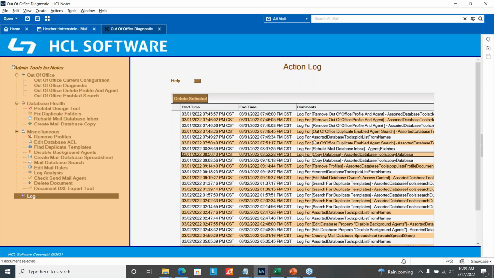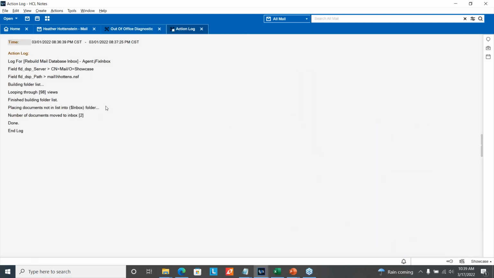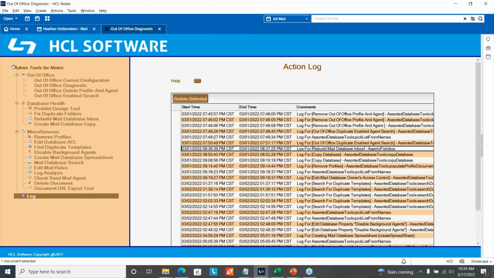Oh my goodness, it ran away. Oh, here it is, right here. Sorry about that. Anyway, you can see that when I ran this, it looked at my mail database. It went through all of the views and the folders, and it moved over a total of 2 documents for me. So voila, I now have all my documents in places where I can easily find them.